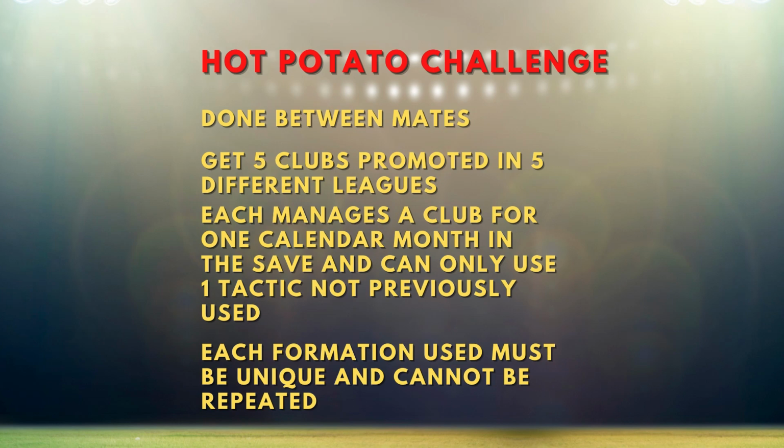So if it's January in the save, you play all the games in January. When you play those games, you are not allowed to use a tactic that's come before. So if you start the save, your manager begins the save playing a 4-4-2. Now, once you finish that month, your friend takes over the save in February, and he cannot use the same 4-4-2. He can't even use the 4-4-2 as a formation shape anymore. In fact, nobody can for the rest of the season.